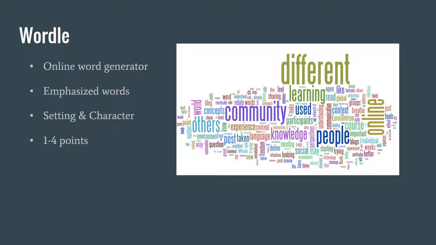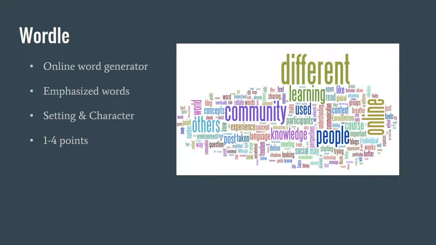The next assessment is based on Wordle. Wordle is an online word generator in which students will input content from the text, and the generator will essentially create a word cloud that emphasizes the most important or most recurring words. In this case, the emphasized words should reflect the character and setting based on the close read.